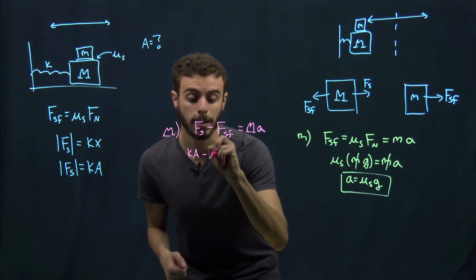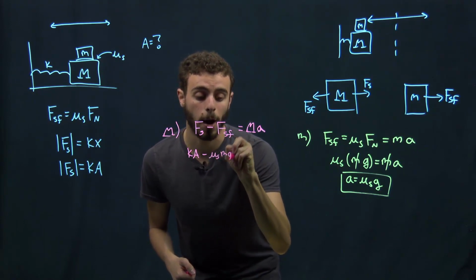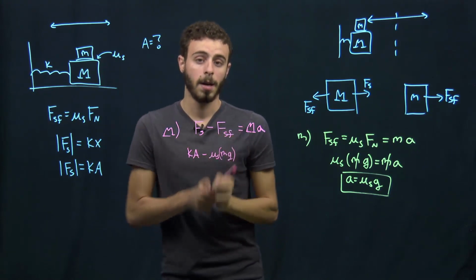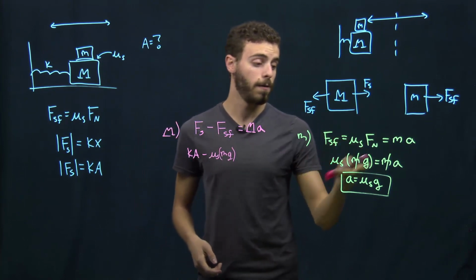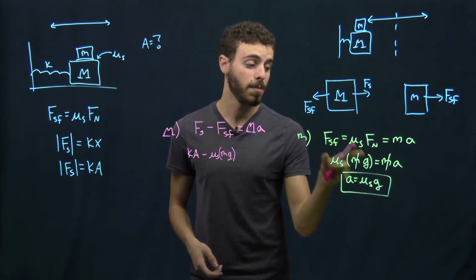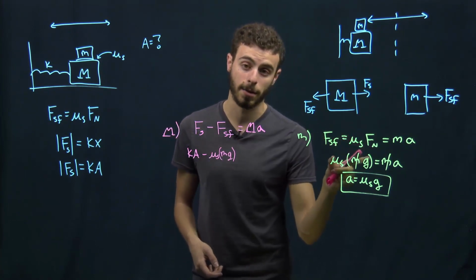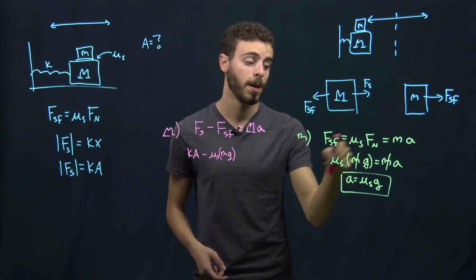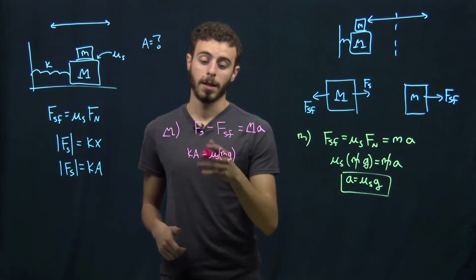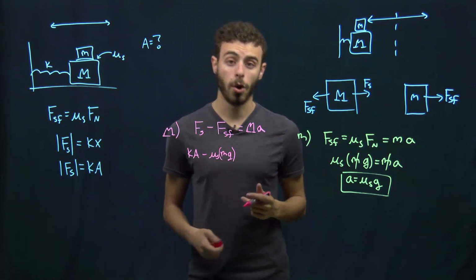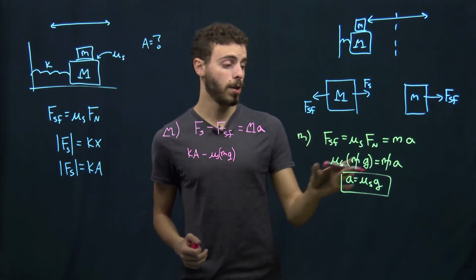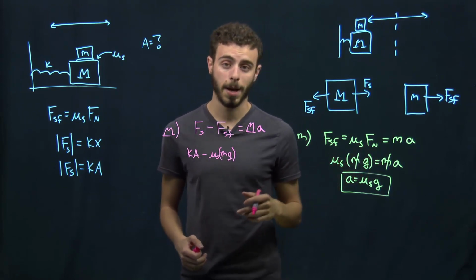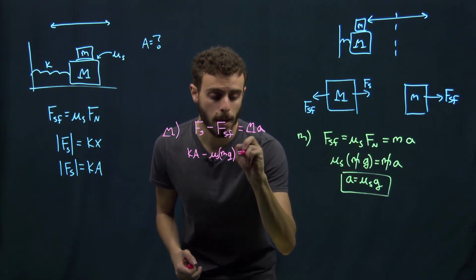So in this case, again, being very careful, we need our mass to be our little m, because this is our third law pair of this force right here. So it has to be the same in magnitude as this force. Opposite in direction, of course, but the magnitude has got to be the same. So we need our little m. So this right here is our total force. So go ahead and make sure you understand that this is the little m and not the big M because of the third law pair.